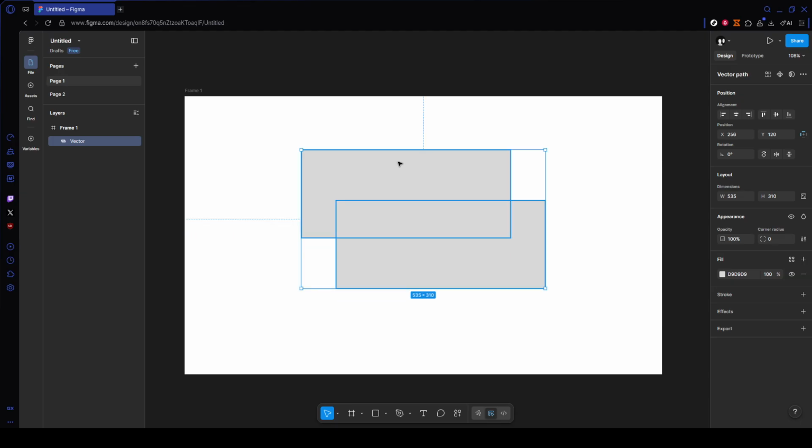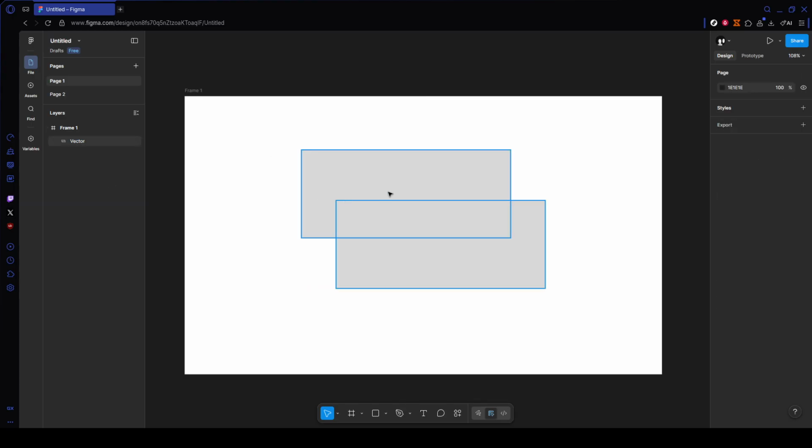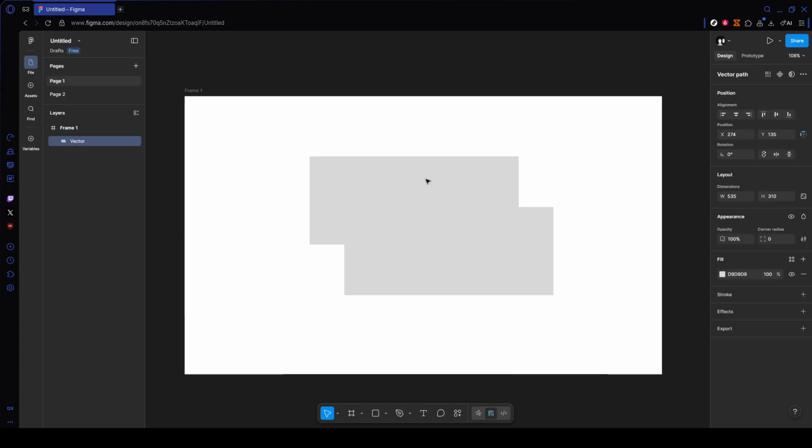After you flatten, your selection will turn into a vector. You'll see one consolidated layer in the Layers panel, and on the canvas, you can enter vector edit mode to view and adjust anchor points if needed. Give this new layer a clear name so it's easy to find later.